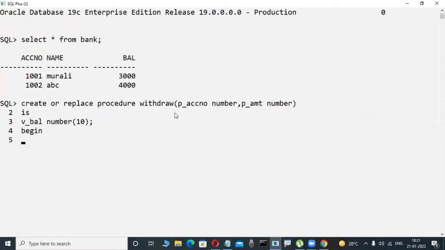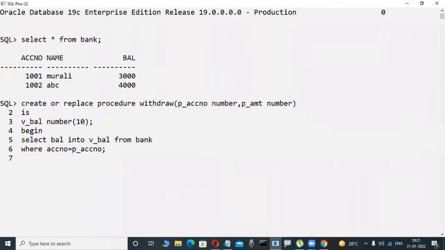the balance, it checks the balance. Now check it out. Concentrate here. Some coding is there. Select balance into v_balance from bank. You may not have an idea about these, but logically observe it here, where account number is equal to something. Okay, fine. These are all very easy things actually.